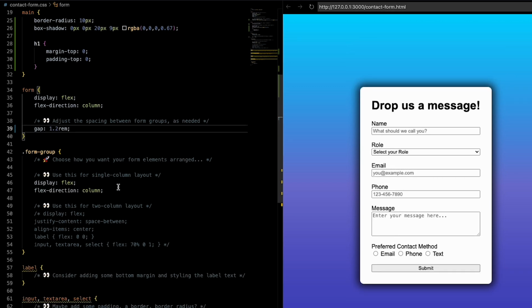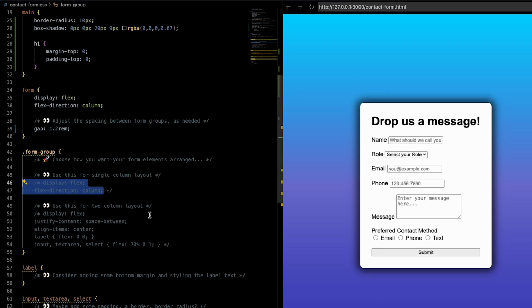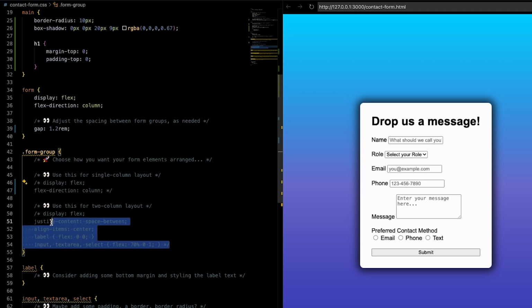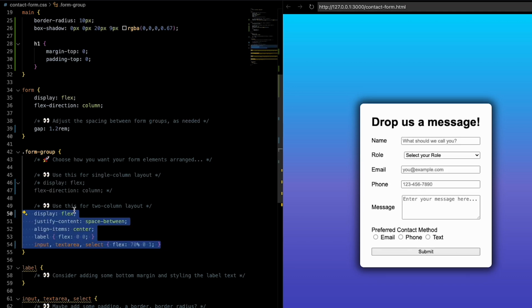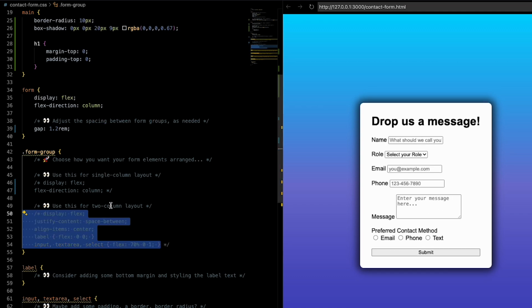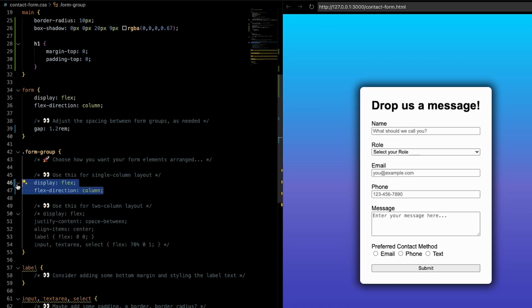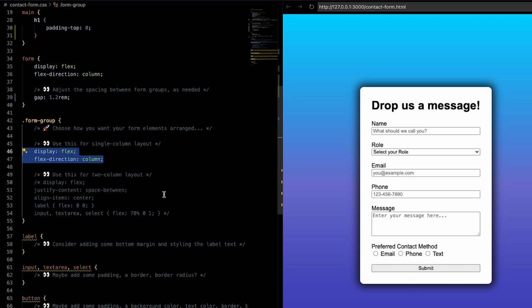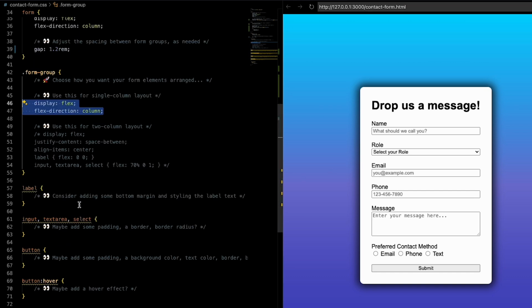Now with the form groups, I gave you a couple of options. You can use this vertical columnar layout, or you can use what's called a horizontal form layout. So if you comment out that first section and uncomment the second section, you'll see you get a really nice horizontal form layout, okay? But it's totally up to you. Personally, I prefer the columnar layout. I think it looks better unless you just have to go with the horizontal.